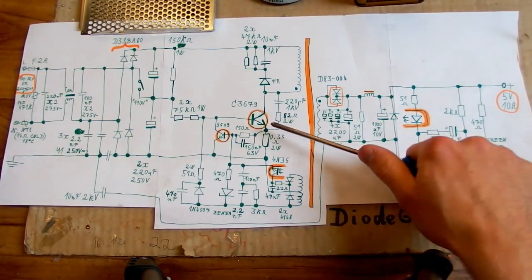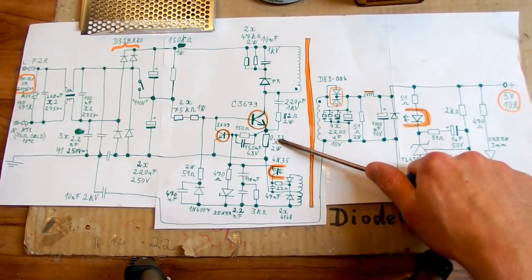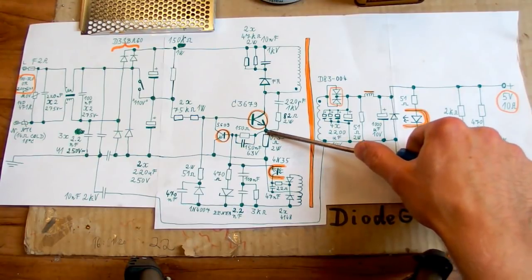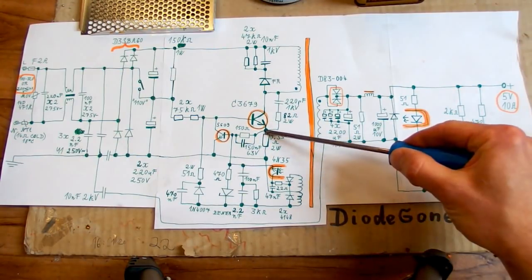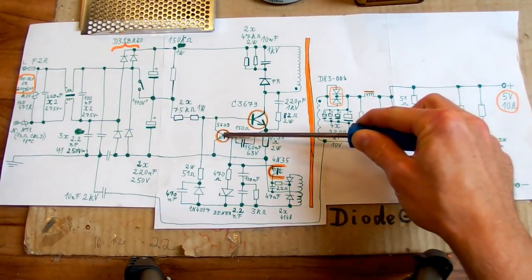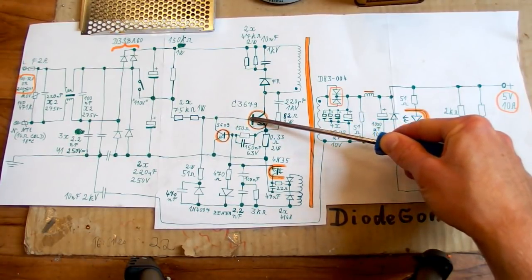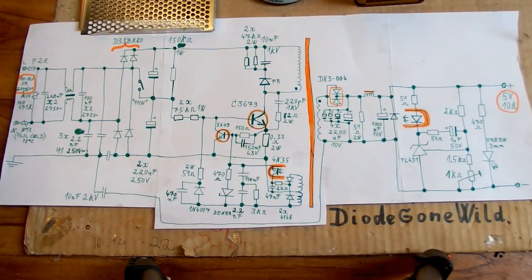And of course the transistor has a current sensing resistor in its emitter, a very low resistance resistor, and it senses the current. And if the current is too high, also the voltage drop on the resistor is too high, and then at about half a volt, it's enough to turn this transistor on, and this one pulls the base of this one down, and so this one turns off in case of an overcurrent.